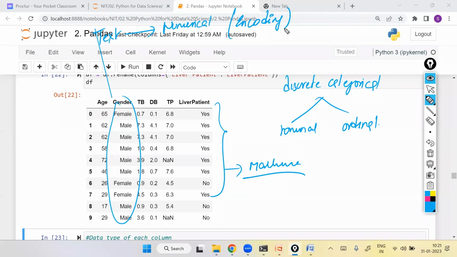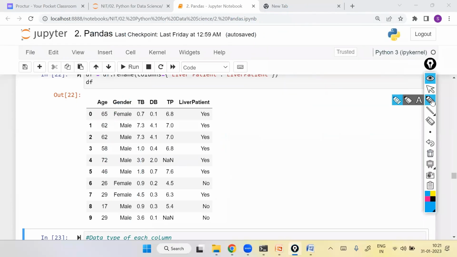Why do we have to convert? Because the machine will not understand text data; it understands only numerical data. So you have to convert the text to numerical. For nominal data, we do nominal encoding, and for ordinal data, we do ordinal encoding. Then only the machine will understand properly. Otherwise it will understand in the opposite way and give less accuracy as output. So proper understanding of the data is very important for doing the analysis and predictions in the future. Is that clear?